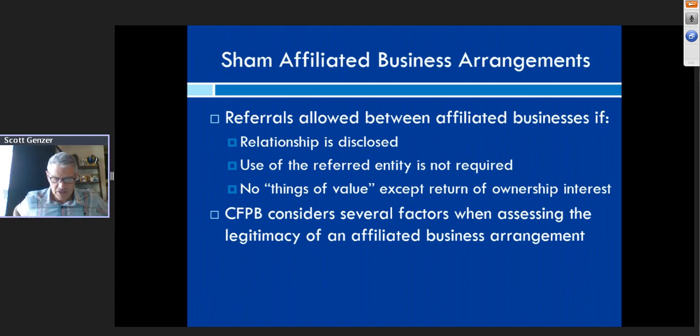All right, so the factors that the CFPB inherited from HUD when they take a look at these little shell made-up companies is: are you really a standalone ABA? Do you, A, have sufficient capital to operate your own business, your own enterprise? Do you, B, have your own employees that work just for that enterprise? Do you control your own business affairs, or do the owner, me and my partners, control what you can and can't do and how you work just for us, right?